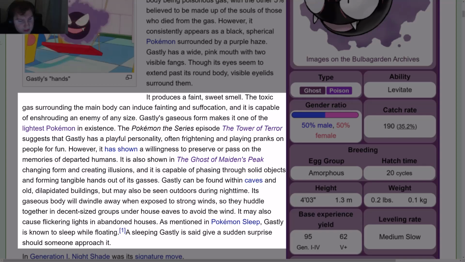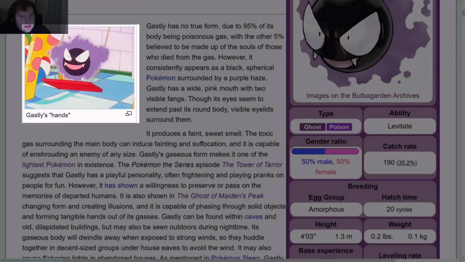Gastly can be found within caves and old, dilapidated buildings, but may also be seen outdoors during nighttime. Its gaseous body will dwindle away when exposed to strong winds, so they huddle together in decent-sized groups under house eaves to avoid the wind. It may also cause flickering lights in abandoned houses, as mentioned in Pokemon Sleep. Gastly is known to sleep while floating. A sleeping Gastly is said to give a sudden surprise should someone approach it. So you can see here Gastly's hands.